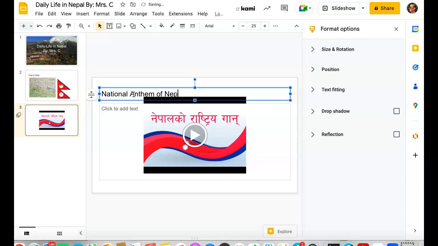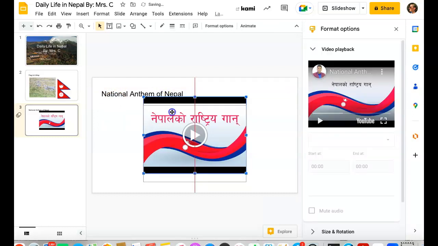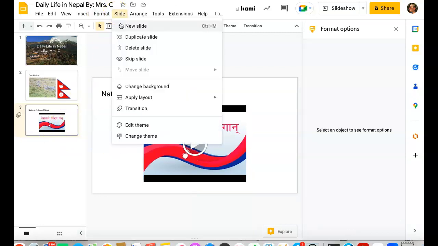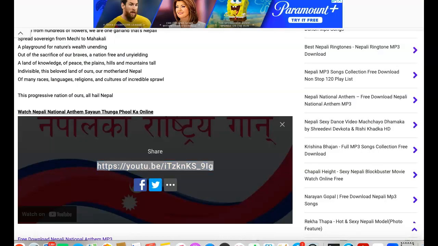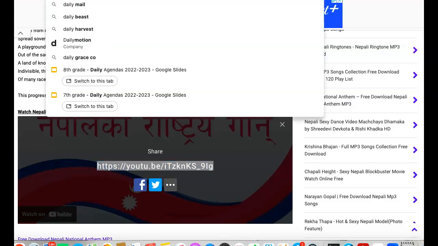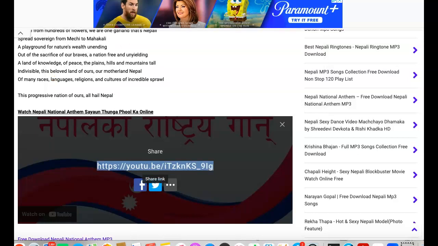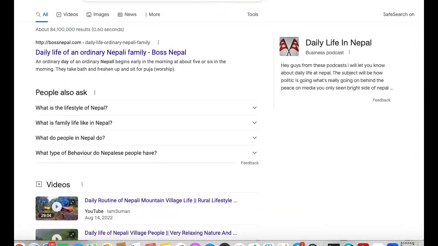But then I need to include a slide that does go into a little bit more of daily life. So maybe I will have a list of a typical day for someone who lives in Nepal on the next slide. And I'll have a source where I found that. So I could do my searching for daily life in Nepal. And I've got that research already on my research page. And so I could include that.